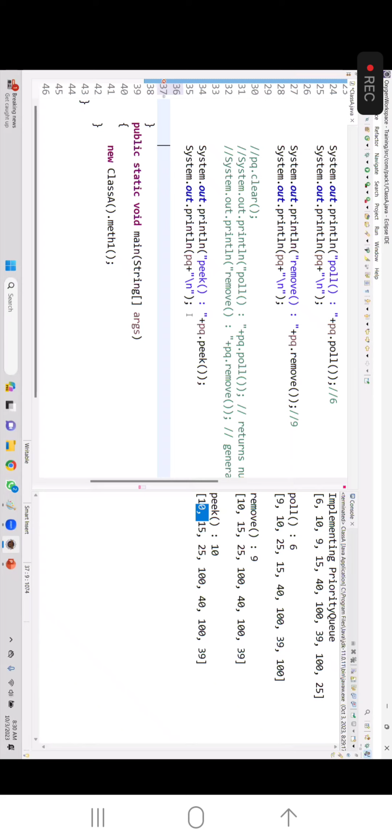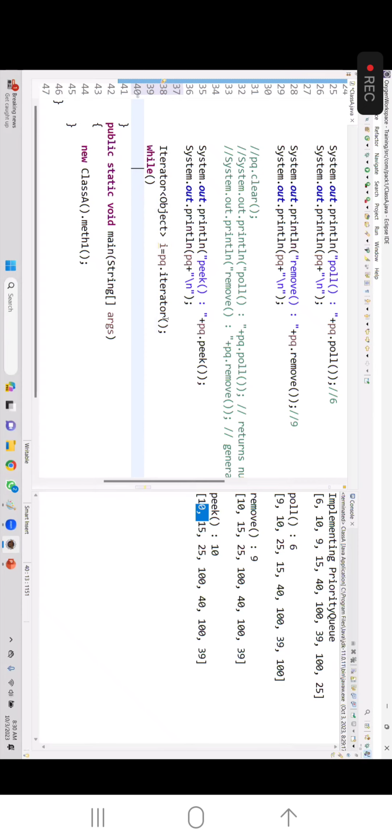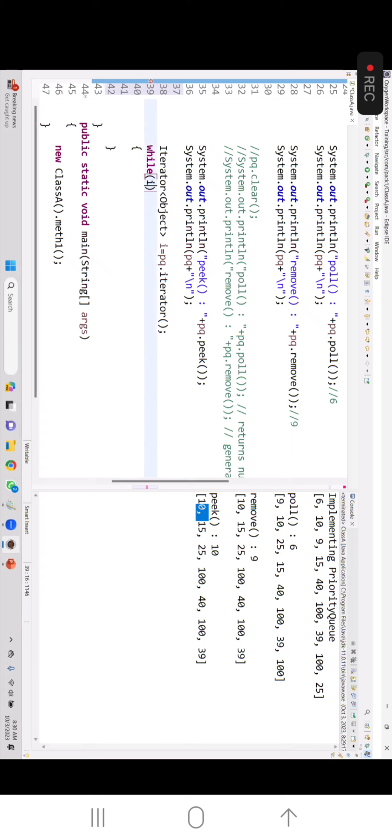Please tell me, for example, I want to use iterator. Tell me the code. pq.iterator(). Iterator i equal to pq.iterator(). Tell me. Go ahead. i belongs to Iterator, and here we need to give the object. After that, you know the code. Tell me, while i.hasNext(), and System.out.print, let me go with println.